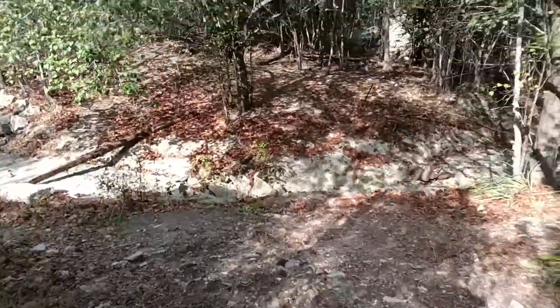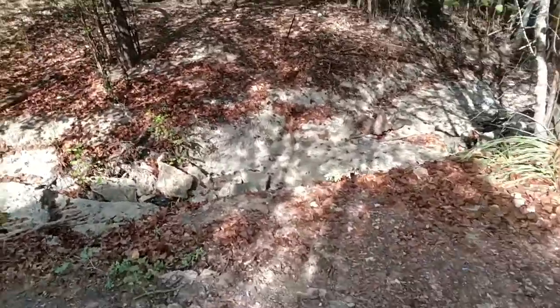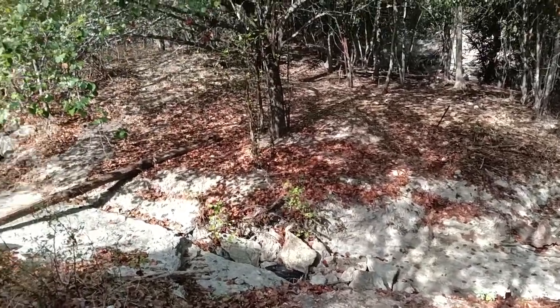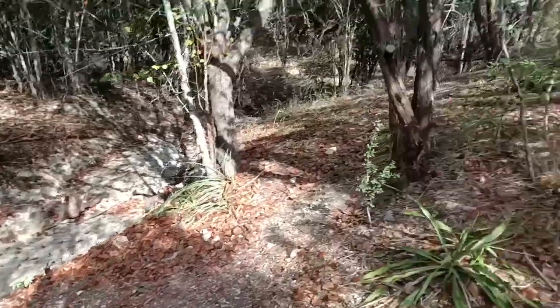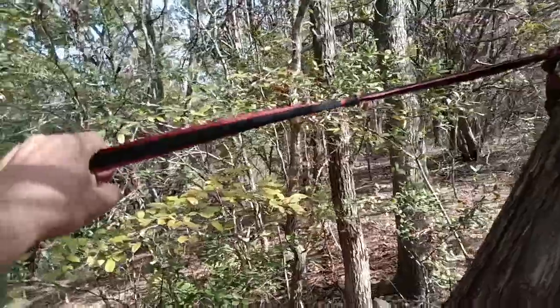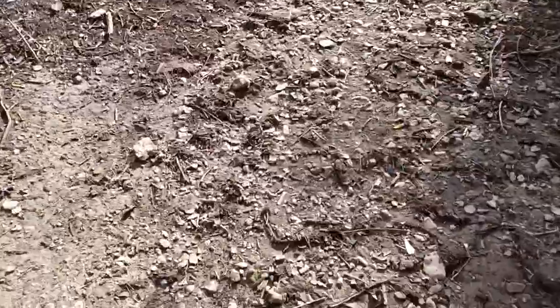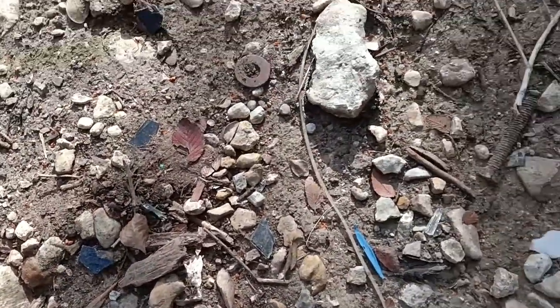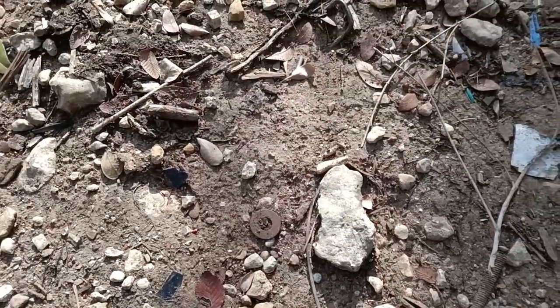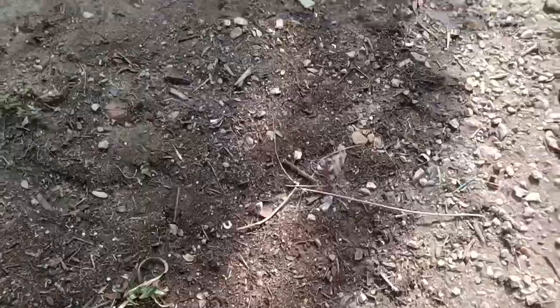So, back when this was a camp, they built a makeshift bridge right here. And it looks like the city took it out. Yeah, they did. The city cleaned this up nice. They really did. They didn't do a bad job. But there's always stuff left, like from when the camps were here. I'm glad the deer are not having to live with the bullshit anymore. But look, this is the stuff they have to live with. Look at all the... Excuse me. There's just stuff everywhere. Little bits and pieces. Pieces of electronics.